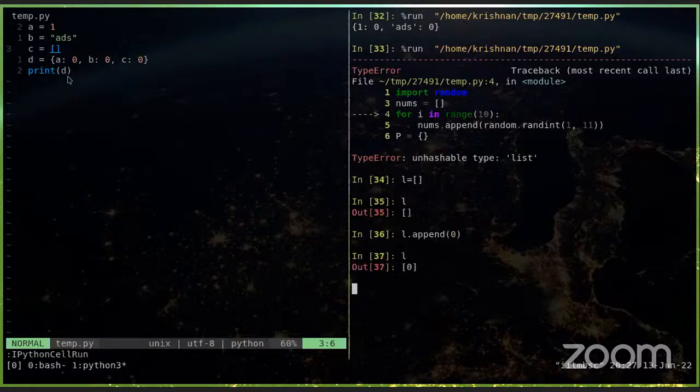Now the entire value got changed. So how do you identify it? This is the key, and if you give that key, you get this value. But the dictionary itself got changed.